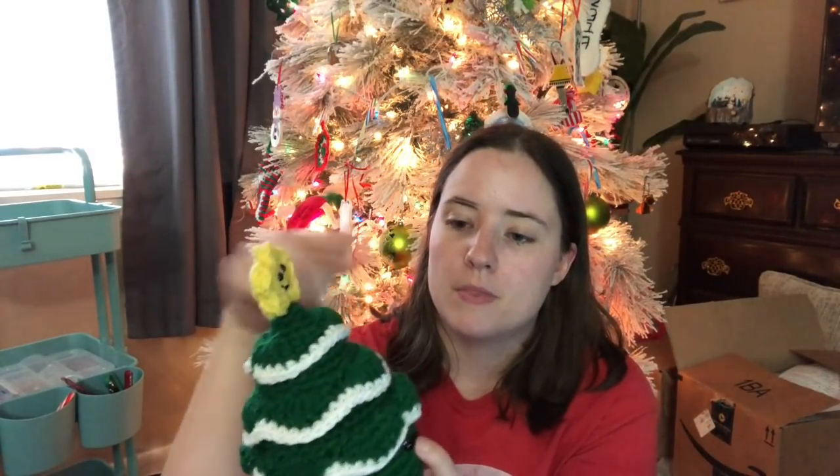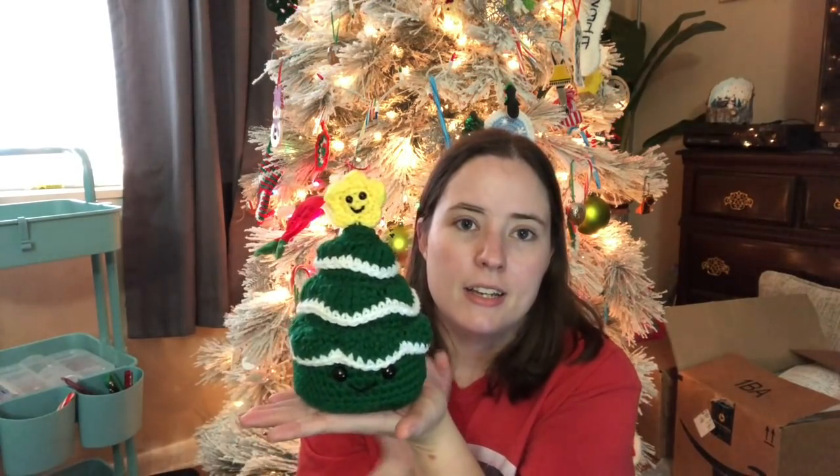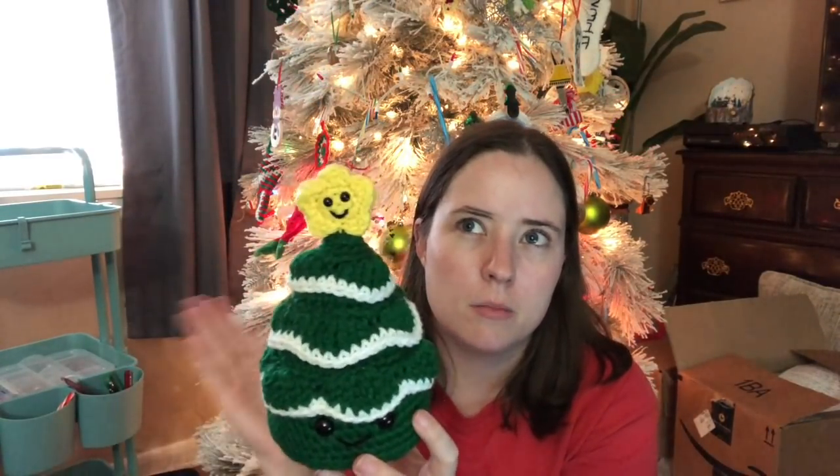It's a super quick pattern — I made this while watching a show by Leah Remini about Scientology, and those episodes are about 40-something minutes long. You start the tree at the top and go down; the little limbs are separate and the star is two pieces you put together. There's cardboard on the bottom, but there's also an option to add a stump. I just wanted it to sit flat because I'll probably use it as decoration on one of my shelves. I just wish it was a different shade of green — this is almost too dark for my Christmas decor. If I make another one, I want a lighter green, but not spring green light, just kind of in the middle. I need to go yarn shopping.